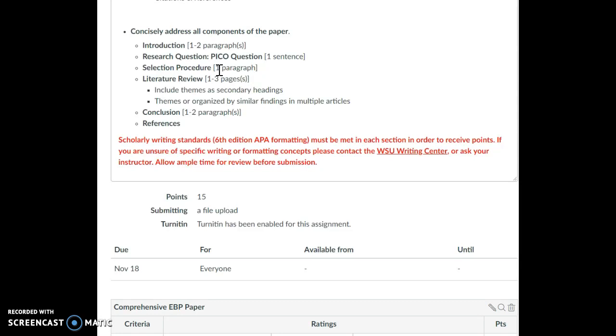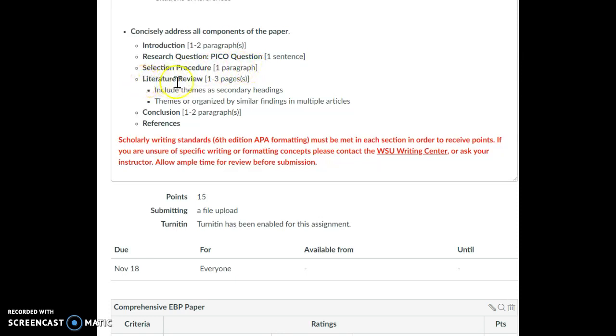It's important to not word it as "I did that," but more "a search was conducted for diabetes and insulin, not medication." Make sure that you're not using first-person language in any of this. This is an academic paper. So this selection procedure goes back to the portion of your class where you did your searches and how many results you found.